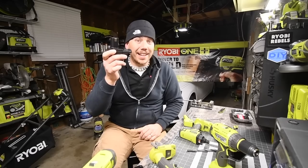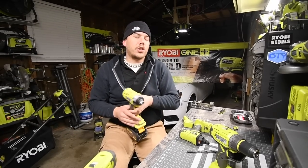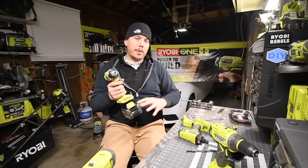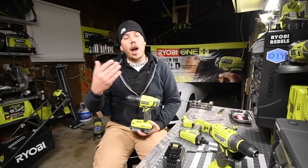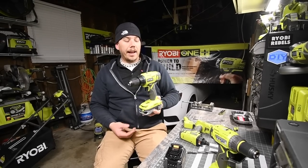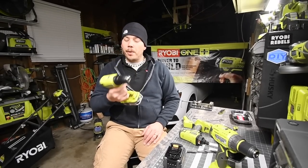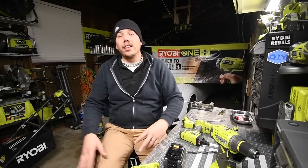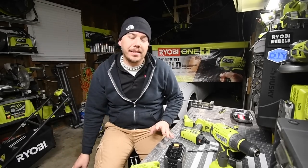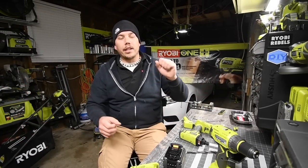This adapter works big time. The future is going to be testing the crap out of this and all other tools — HP battery versus this, and then DeWalt battery against DeWalt. I'm going to be hitting up more Black Friday sales to fill up the pegboard. It's going to be nonstop tests all winter long — Makita, Milwaukee, DeWalt, Ryobi, Ridgid — all going head to head across a good variety of tools, not just a drill and impact. It's going to be good.